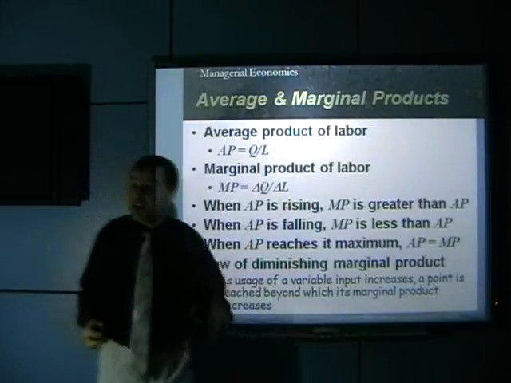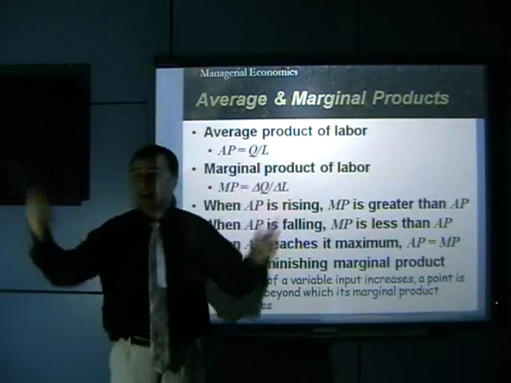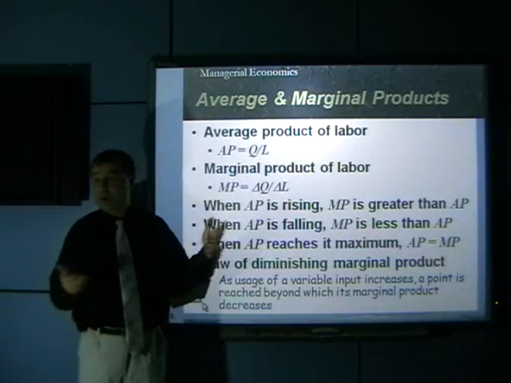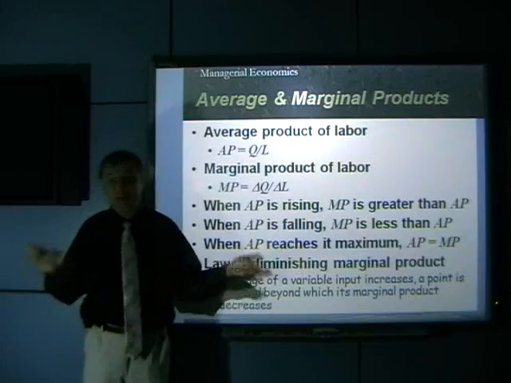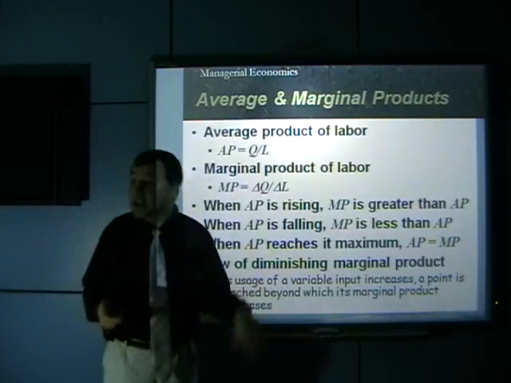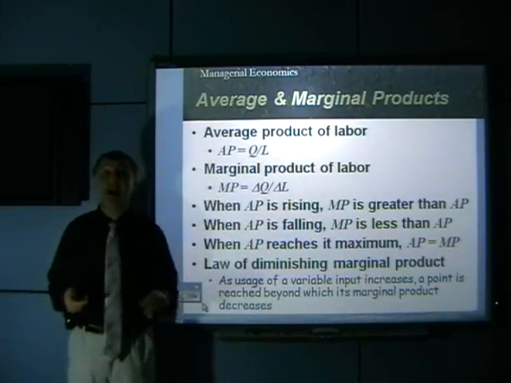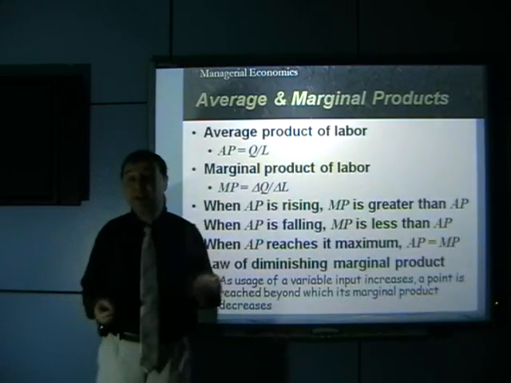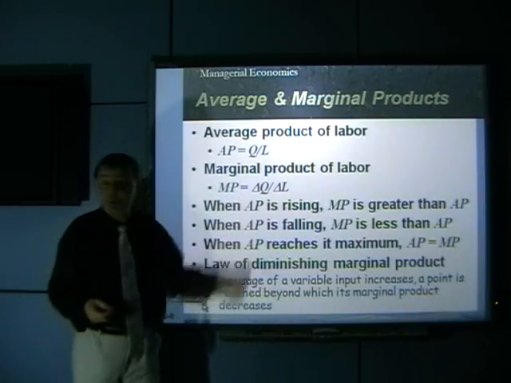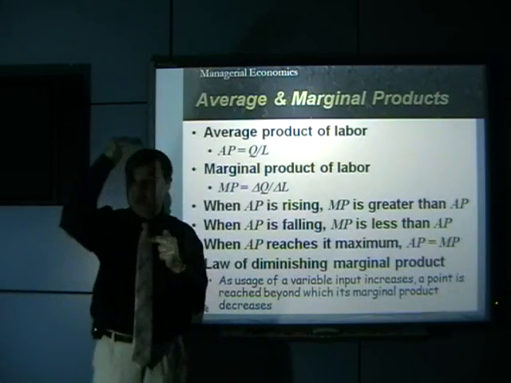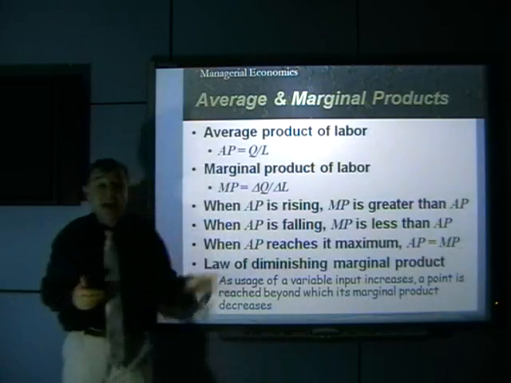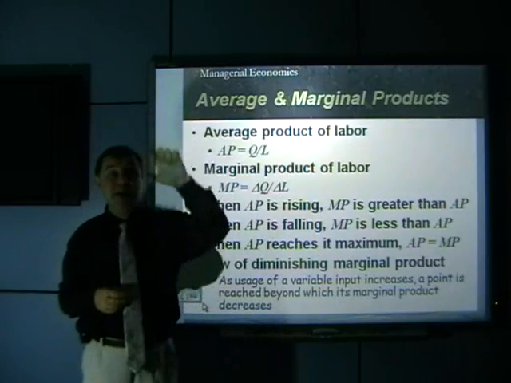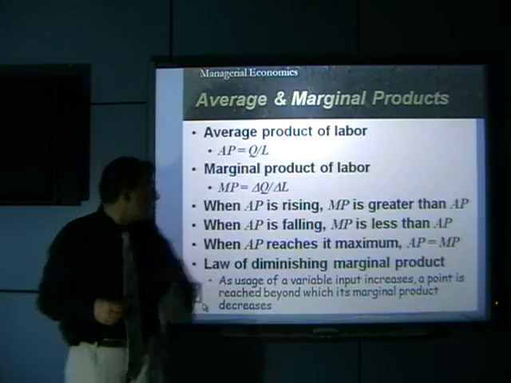So, one kid could be serving average customers, let's say 3 customers per minute, 20 seconds, right? Then you get 2 kids, they could actually be serving 6 customers. And then you can get 3 kids, they could be serving 8 customers, right? So, the marginal product of the second kid is from 3 to 6, which is 3 customers. And the marginal product of the third kid is from 6 to 8, the difference is 2.